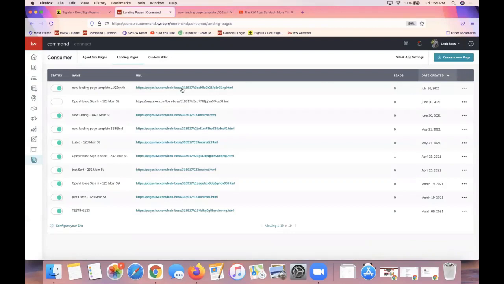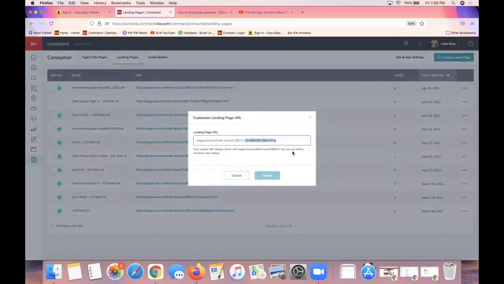So let's talk about how we can promote that out. Now, as you can see, this is a pretty crazy URL. That's the actual website address for this landing page, and no one driving by is going to be able to remember that off your signs. And as I gave you a little peek of, in the 3 dots, there is an option to change the URL. However, unfortunately, that's not super helpful still, because that's just talking about the last part of the URL. So that's still a pretty crazy URL here.